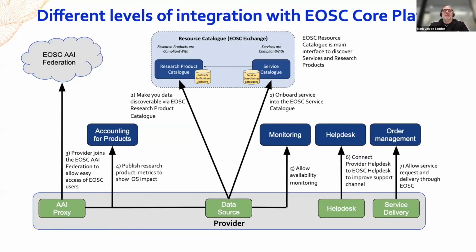But also, depending on how the service is being offered, for example if ordering is required to make use of your service, then you can integrate your service delivery platform or channel with the EOSC order management system so that you can provide seamless ordering of your service through the EOSC platform, and you can manage those orders within your own platform.